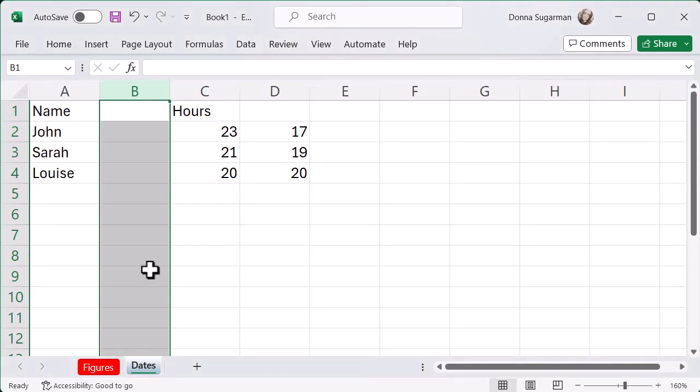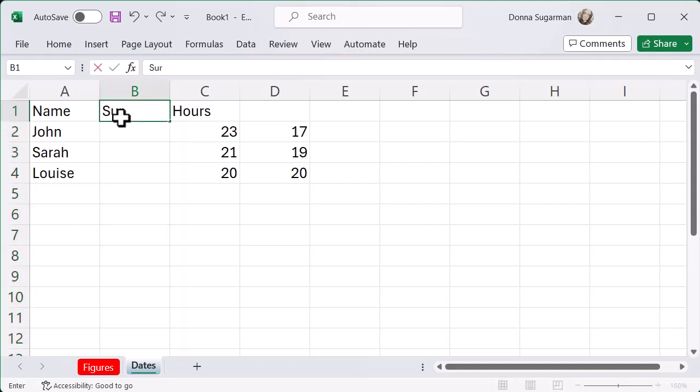So select to the right of where you want that column to be, go to home, go to insert and add a column. And now I can put some information in there, pressing enter to move down as I'm going, and finish off.